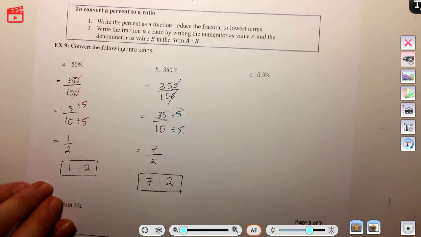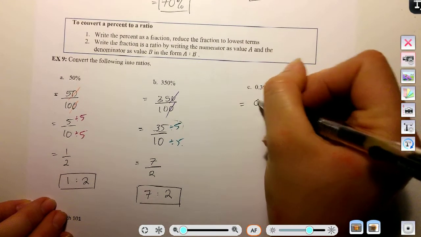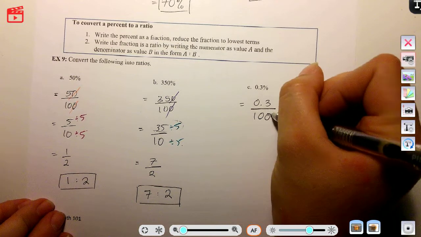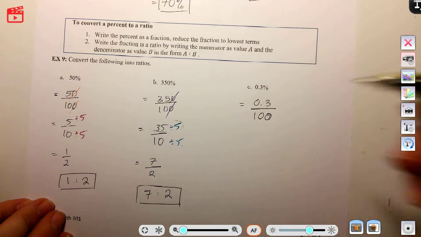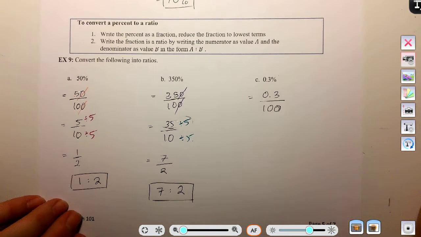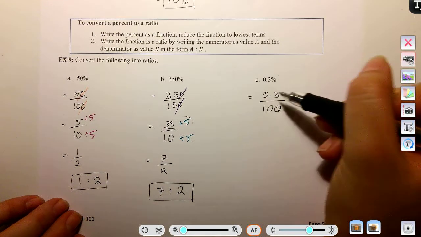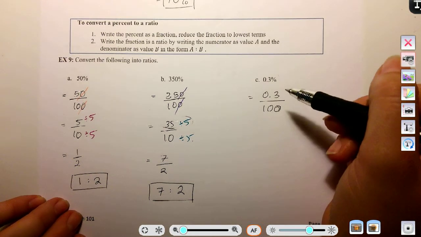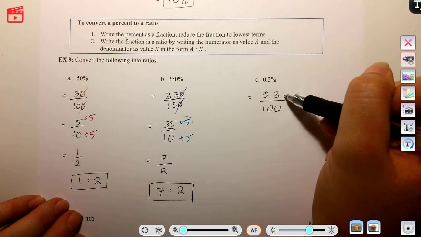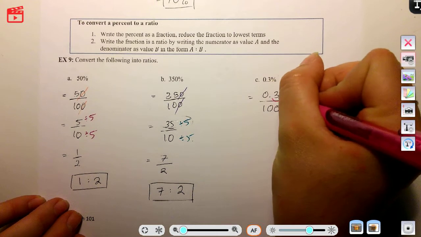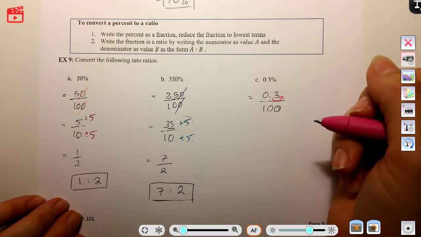And 0.3%. All right, once again, we're going to write that over 100. Do not fear the decimal. Just follow the path that you know of. Okay, and our path is to get rid of the percent, divided by 100. All right. But as we did this before, when you have a fraction, you're not allowed to have a decimal. You need to have a whole number. So how do I get rid of this decimal? Well, if I could only just move that decimal over to the right once, I'd be good.